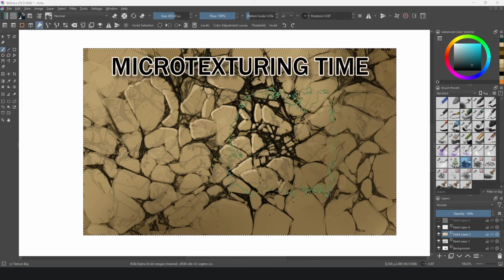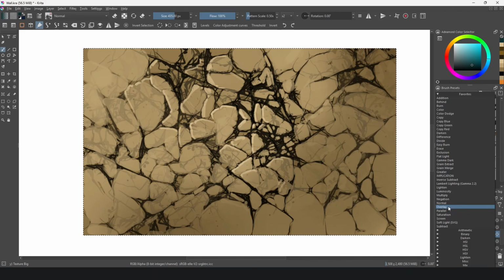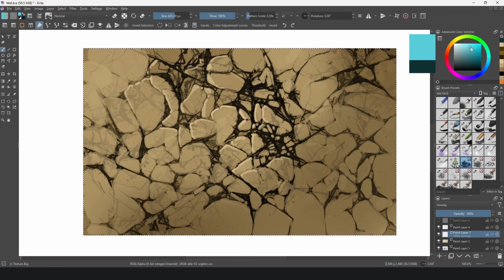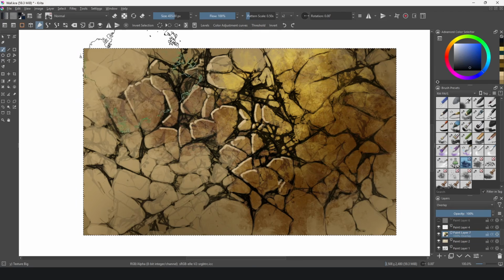Sometimes I want to add more texture, more micro texture to my rocks, so I use this texture big brush, but put this into a new layer and put this in overlay. So that way I can make a lighter texture or I can make a darker texture, and also I can change the hue, so I could be combining the effect and also using the opacity. So if you like it as it is, perfect.